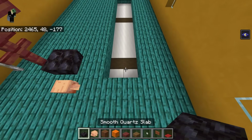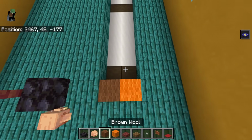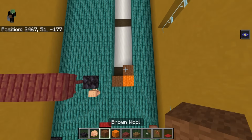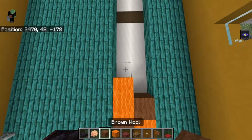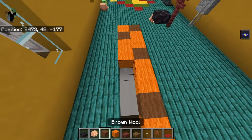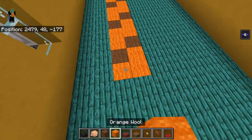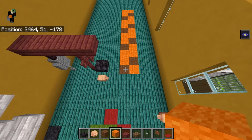From this point, at the left one, you will place a brown wool, and on the right one, you'll place an orange wool, and then a brown wool going back. Going then back from either of those rows, you'll do alternating 2 orange wool and 1 brown continually until you reach the end. It'll obviously cut off the pattern, at least on the right side. I guess left side it technically doesn't since you have the 2 orange. But yeah.